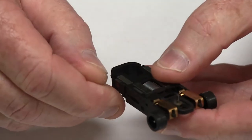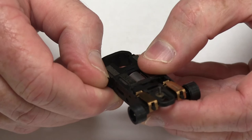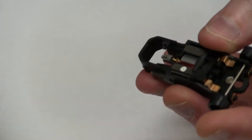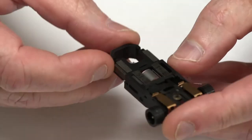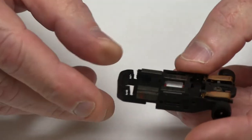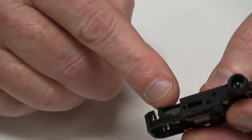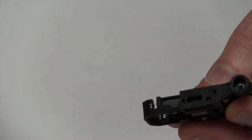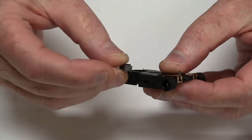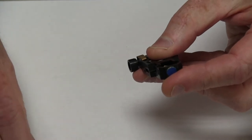The easiest way to take it apart is to grab it again — thumbnail, screwdriver, or whatever you like to use — and just pull it out a short distance, which gets it off the chassis, then lift it around the other side and it comes right off. The traction magnets slide into a pocket on the side of the chassis, so they're very easy to take out. Just grab with a couple of fingers and they slide right out. You can see the indentation in the chassis where the traction magnet — a compression molded piece with indentations — locates right into the chassis. They're quite strong magnets.